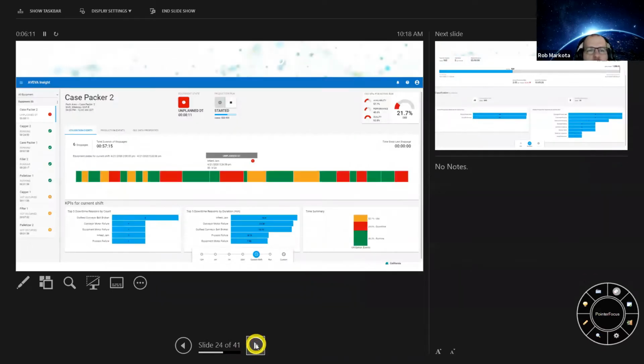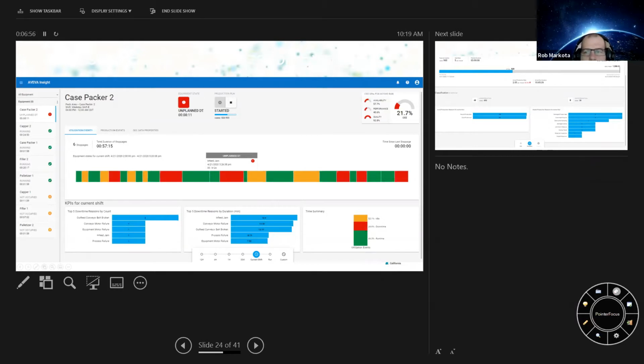This is a dashboard for Insight OEE, and we access it the same way we did in the previous session. On the left-hand side, you're going to see the equipment, which shows up as case packer 1 all the way through 20. On the top of the screen, you see the current state of the machine, and you can also start and stop your production run as you want to. In the top right corner, you see the OEE KPI for this active run. It's only defined whenever you have started or stopped a run.